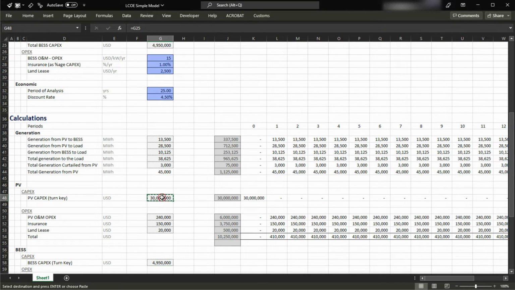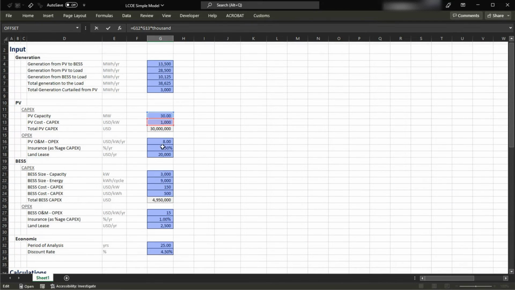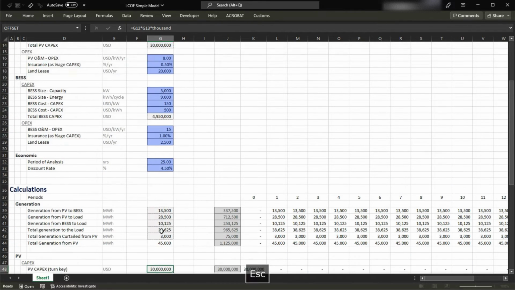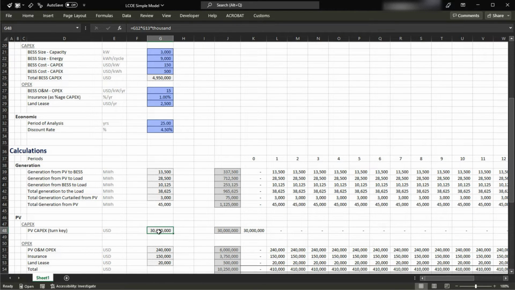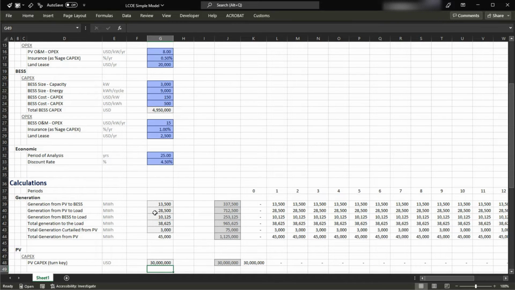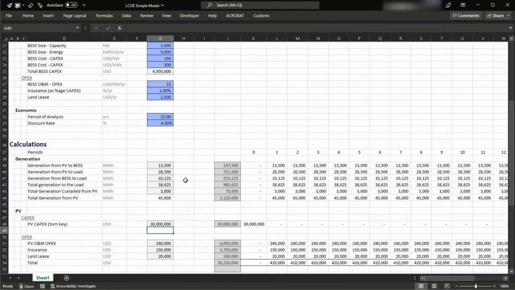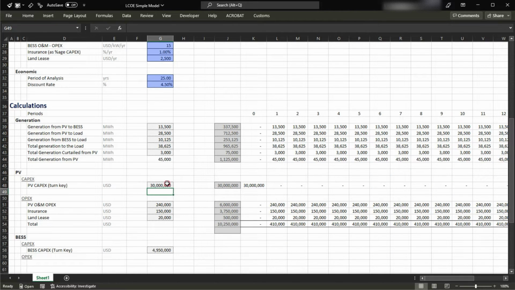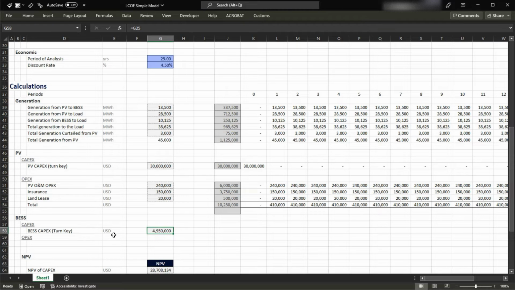Okay. So I forgot here, but because here we are calculating the 30 million, but we also have the number calculated here. And that's one of the reasons why I added this calculation up there. So I can just say this cell here equals this one in here. Okay, and we see that it's in there. So nothing changed. Opex. Okay, so this is the BESS capex.